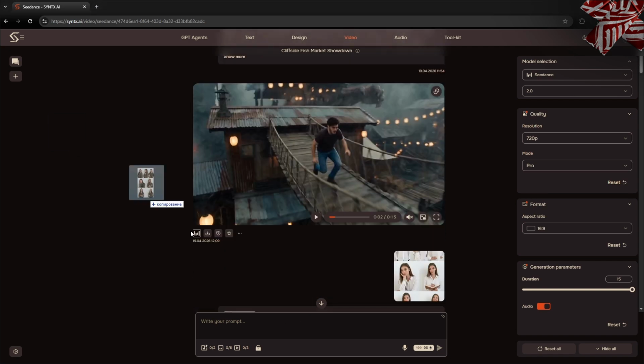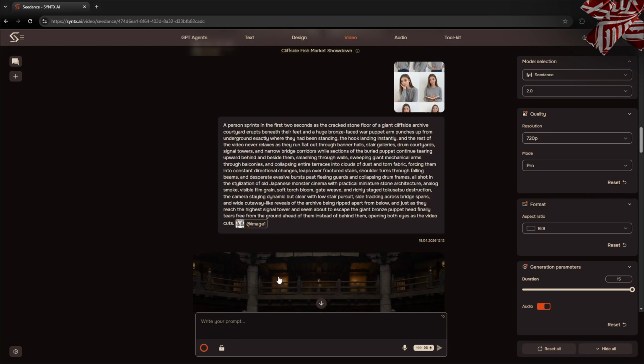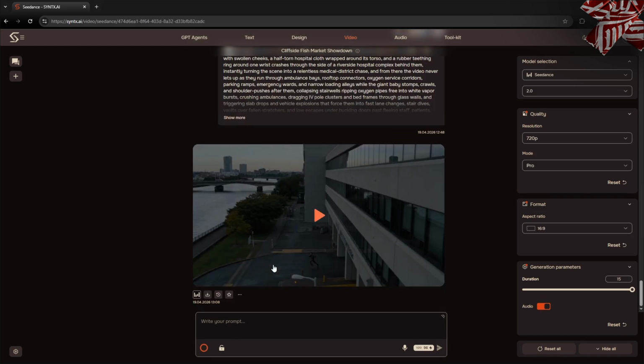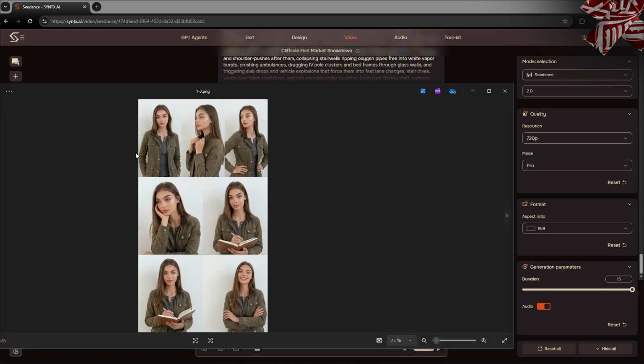Look, it's all very simple. You just upload any of your own photos here. But not just any photo, of course. In a couple of previous videos, I explained and showed how to create a storyboard with yourself in the main role. So you need to upload any of your photos to Nana Banana and ask it to make a storyboard with you in different poses and from different angles.